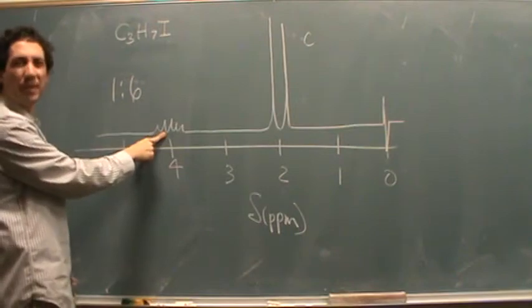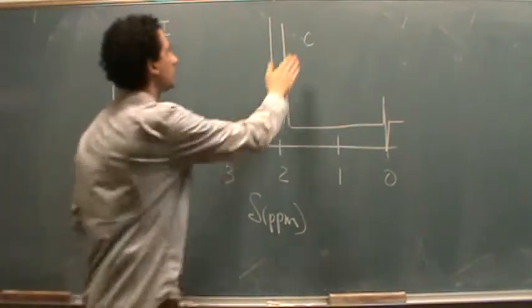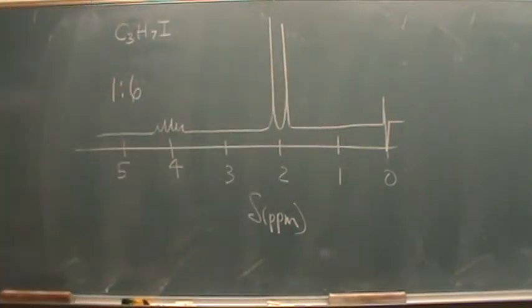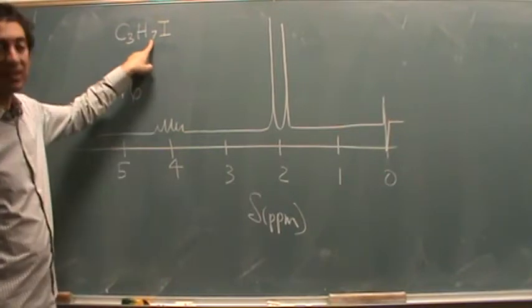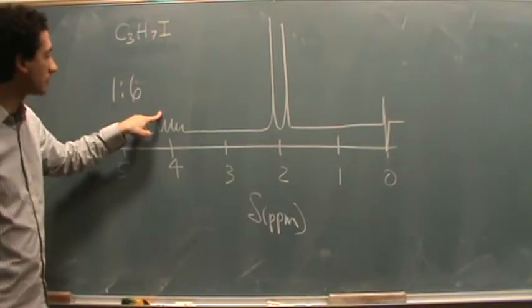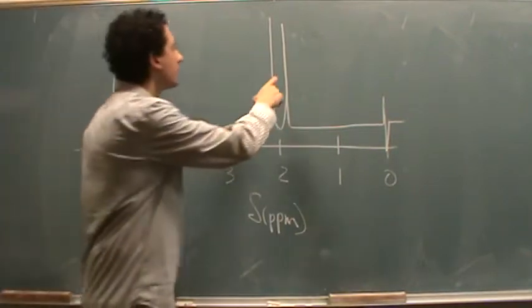This is a multiplet. We can't tell exactly how many peaks it has. And this is a doublet, okay? This is just random. All right. So, how do we solve this? Well, notice that the integration, you sum it up, it actually equals 7. So this refers to 1 hydrogen, and this will refer to 6.